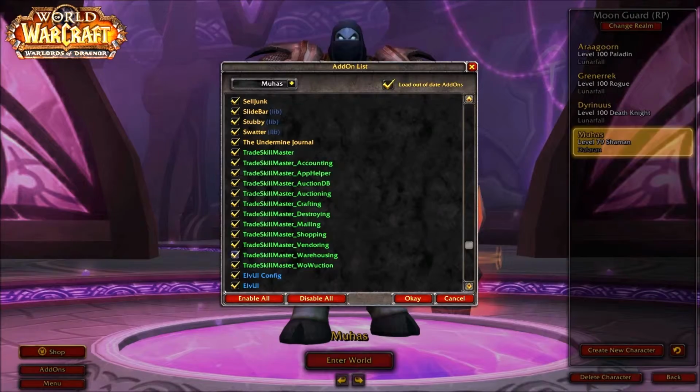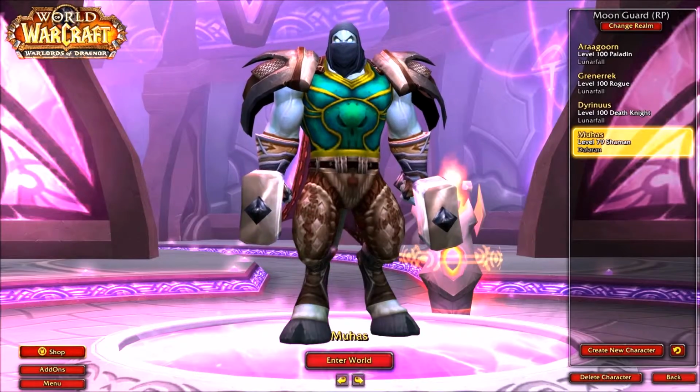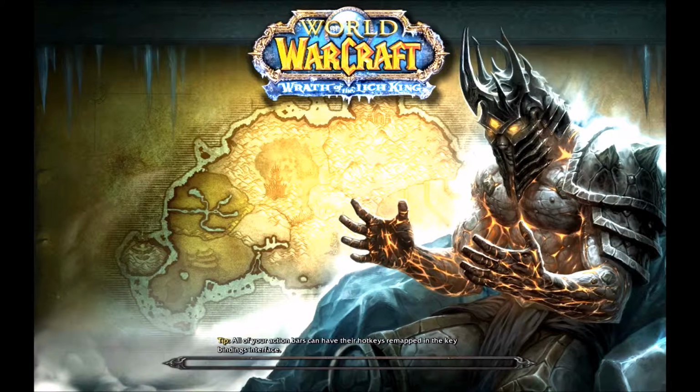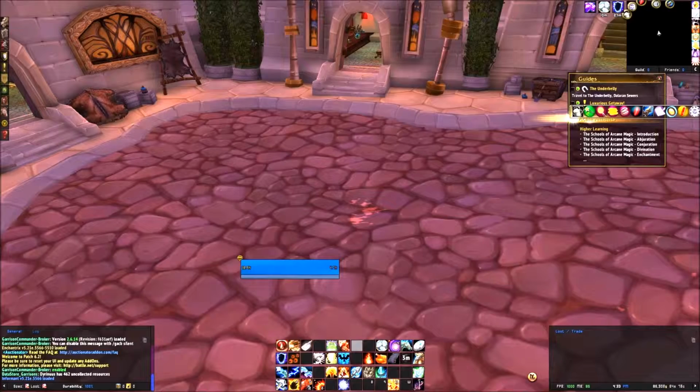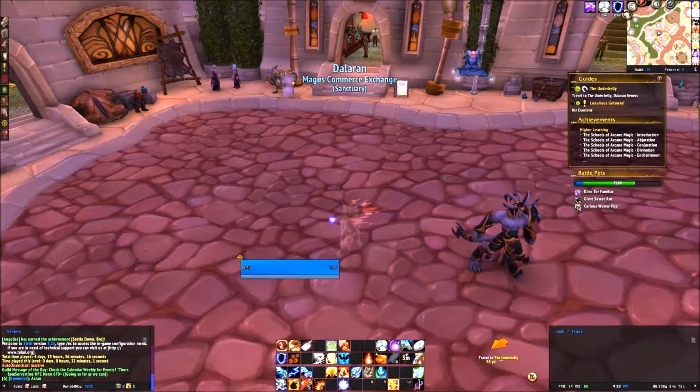So, having said this, now we should have check marks on them. They should be ready to go. And you're ready to go inside the world to make sure that the add-on is actually working as it should. Because you notice that this character has other add-ons, obviously the look of the screen when you load up your TSM or when you load up your character is going to be a little different from what you see here. So don't be bothered by it. It's just because I have a whole bunch of other add-ons, including one that's called LVUE, which changes all of this screen.